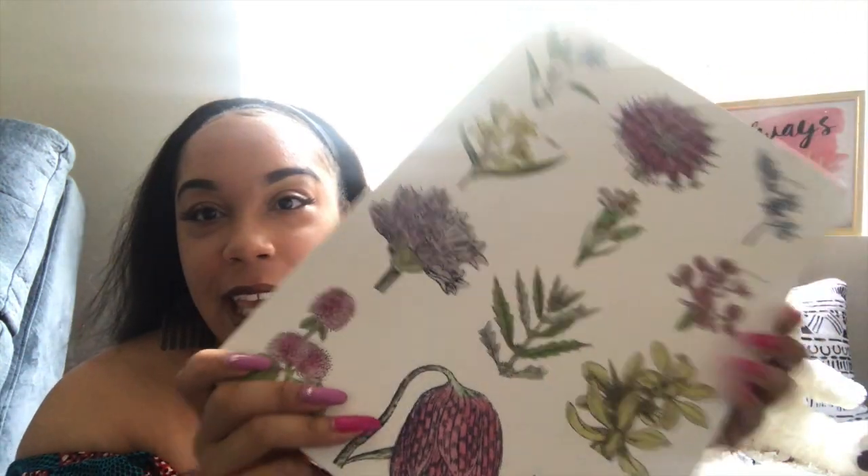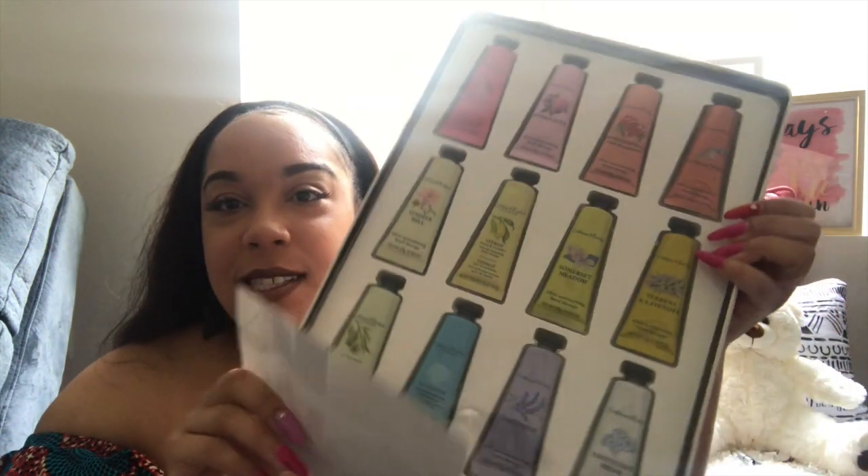I got so much lotion for Christmas — a Crabtree & Evelyn hand lotion kit, all lotions. This was amazing, I got it from one of my students. I also carry cuticle oil to oil my cuticles if I can't reach for the Vaseline or lotion in time. And of course my phone, but that's a given.